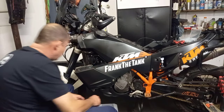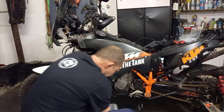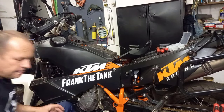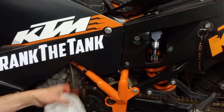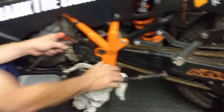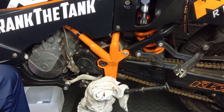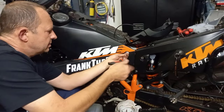So we're actually getting a bit closer to where we want to be. When removing this side of the tank, take care, put a rag on your foot peg, because you will be placing this side corner of the tank here and leveraging it so that you can actually gain access to the back and remove the internals.